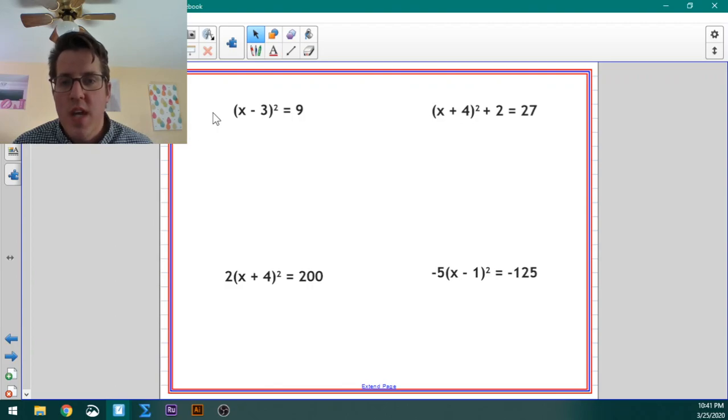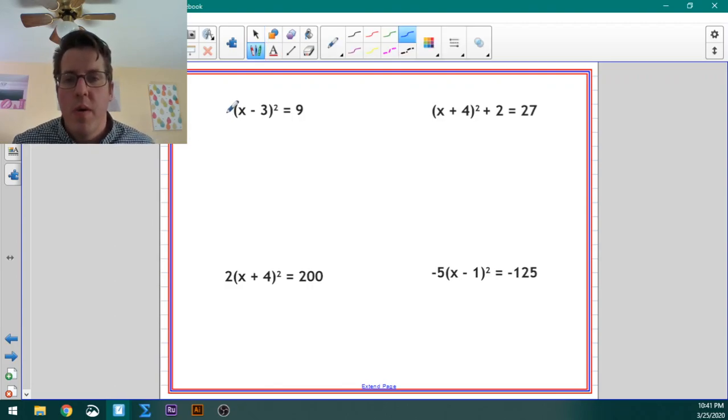So we can take the square root of this, but what's important is that we have to take the square root with the square here. You can't add 3 here. So you cannot do a plus 3 plus 3. So we're going to take the square root. The left side is going to become x minus 3. The square and the square root cancel each other out. That's why we use the square root, because it's the opposite of a square. And that's going to give us plus or minus 3.